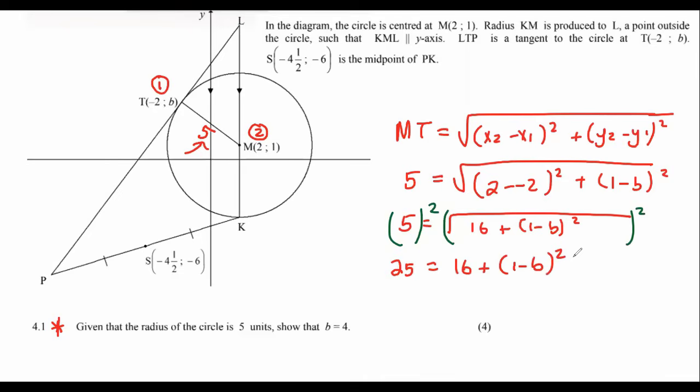There are two ways that you could solve this. I'm going to do the shorter method. But if you wanted to, you could multiply the 1 minus b out and do the whole quadratic formula. What I'm going to do is take the 16 to the left. I'll end up with 9. Then I'm going to be quite sneaky. I'm just going to square root both sides.